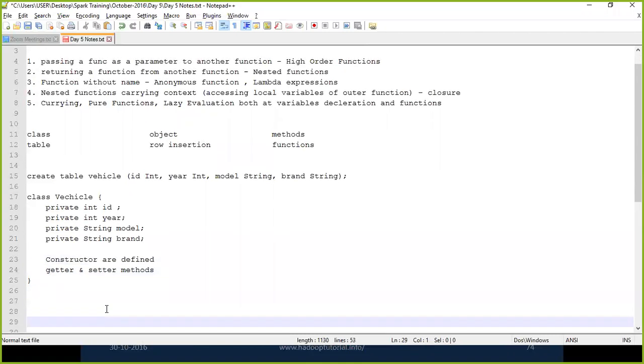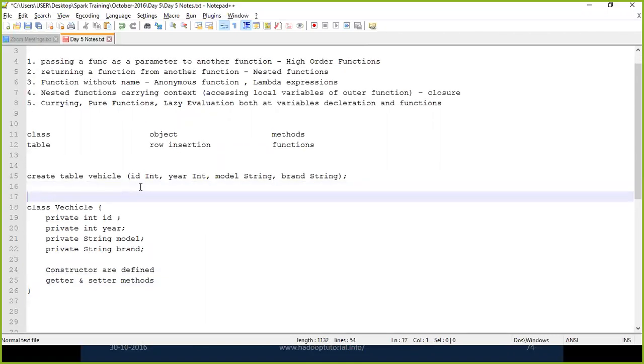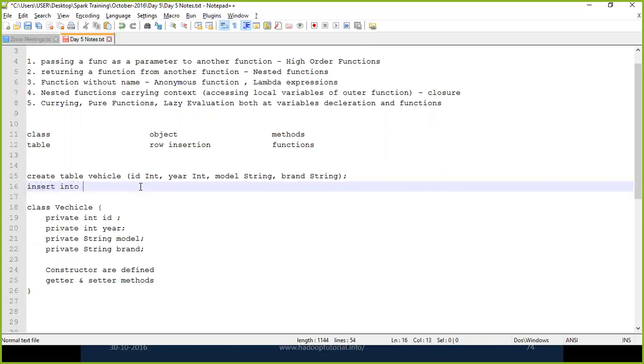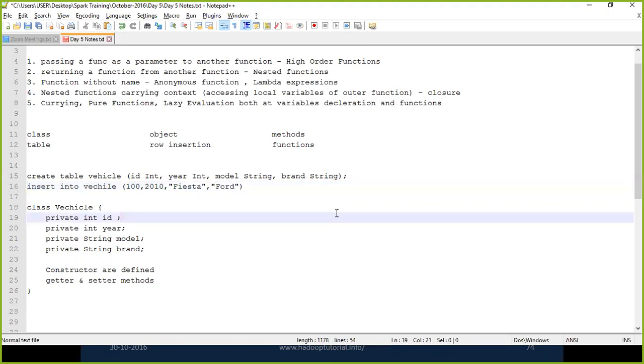And object creation. Whenever you insert a row into it, insert into vehicle, just an ID 100, year of manufacturing is 2010 or something, and model Fiesta, and brand is Ford. Don't go by my names, I'm just giving them.